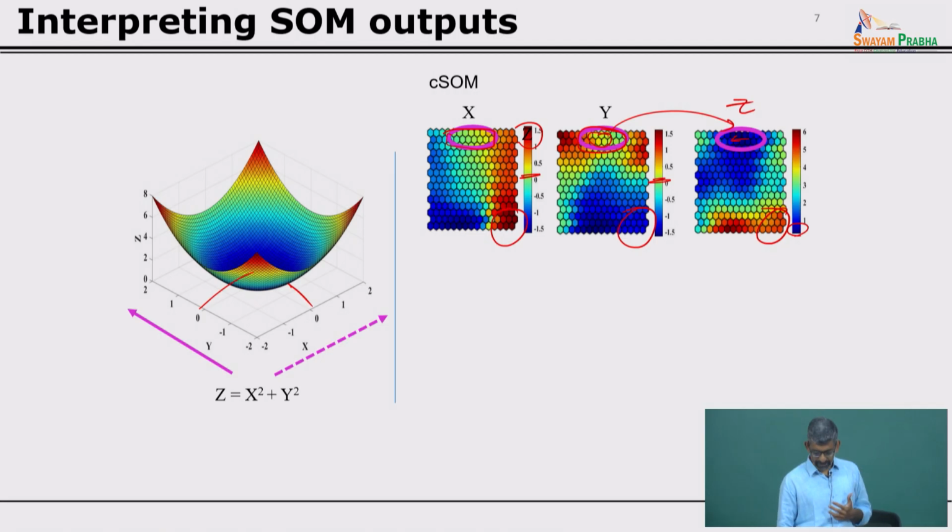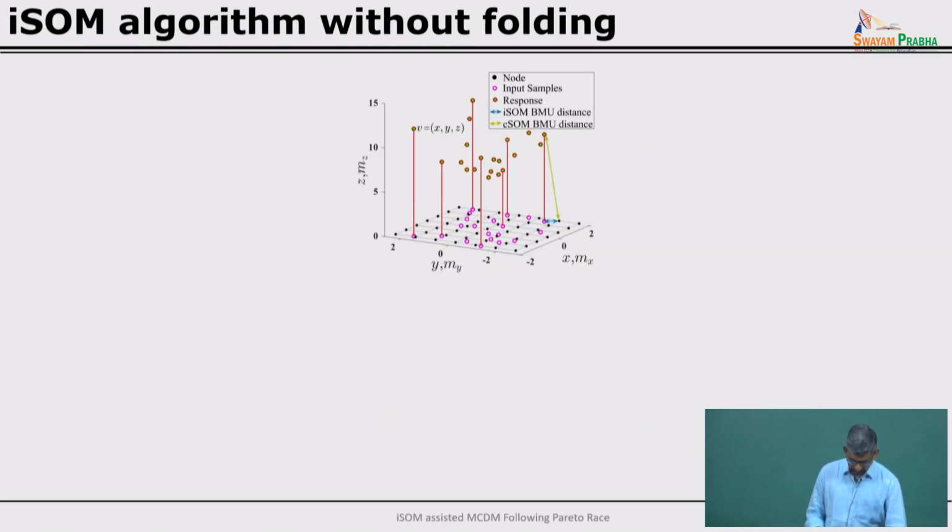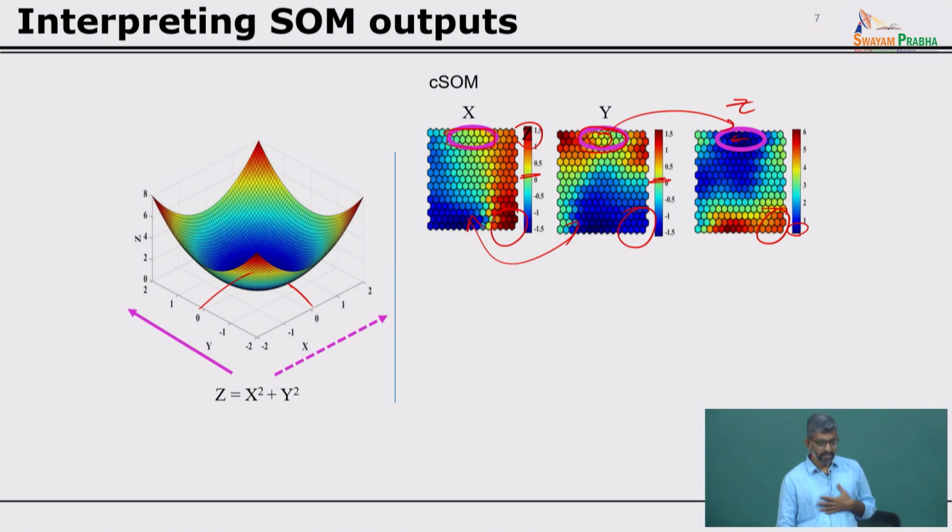And there are other additional stuff that we can do. For instance, we can understand the relationship between x and y if there is any. Okay. Are they inversely related, or are they going to be similar in terms of their effect on the z? And for the sake of discussion, I am showing 2D, but it can extend to any dimensions, okay, which I will show in the next few slides. The one limitation with the conventional implementation is, this does not capture the function's topography if you look at it, right. Because if it captured the function's topography, at the center of the z plot you should have minimum value and it should increase in a linear fashion radially.